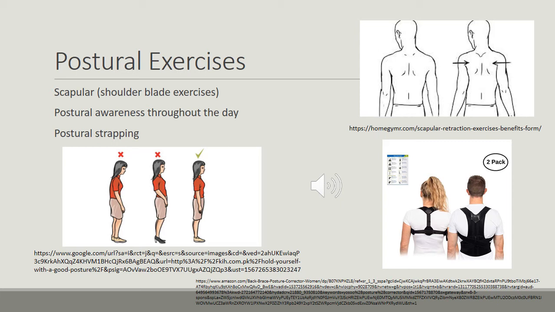Even though we have that shoulder blade squeeze, that person on the right with the green check mark above their head, they're not going into shoulder retraction throughout the day. That person is fairly relaxed there. An easy way to think about posture is like there's a spindle through your spine that you're trying to make as long as possible, or like a puppet on a puppet string being pulled. If you place the head in a good position, the body will follow suit. And then lastly on this slide we have postural strapping.